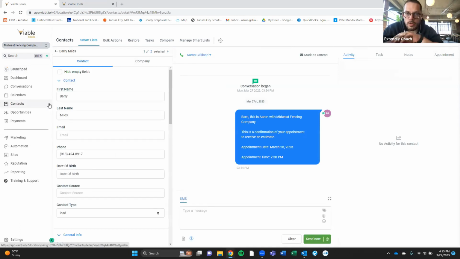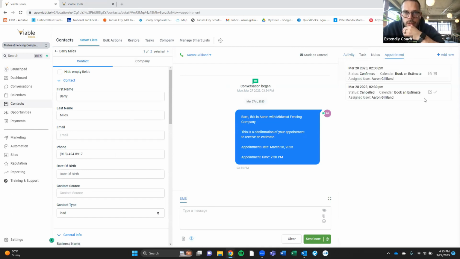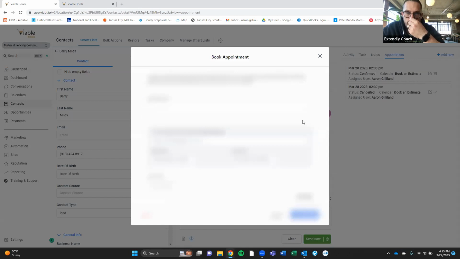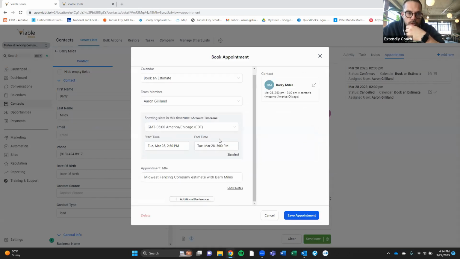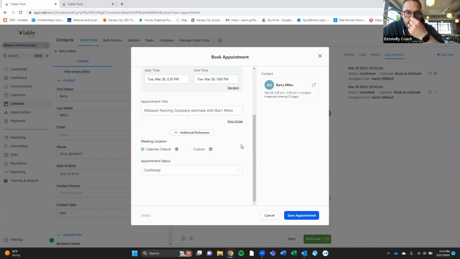For her appointment on the right, click appointment in the upper right, and then for the one that's confirmed, click on the little pencil icon. Then scroll down to where the appointment says confirmed.